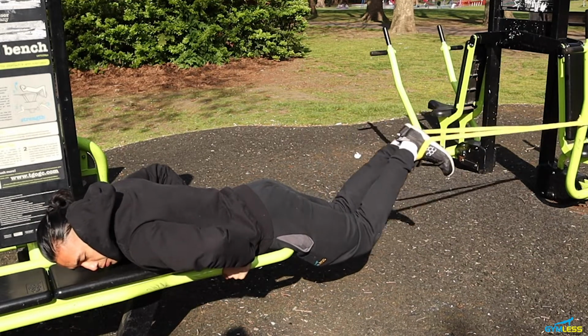I'd recommend you start off with lighter bands. The one that I'd use is quite thick, that's why I couldn't go all the way through the range of motion. So if you have lighter bands, start with lighter bands and progress as you get stronger.